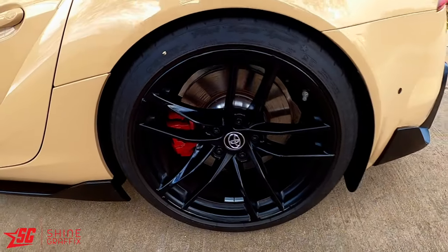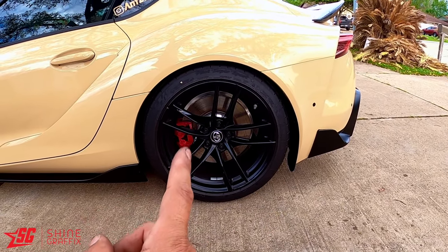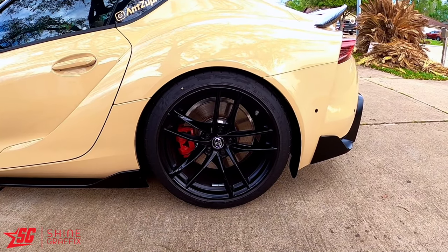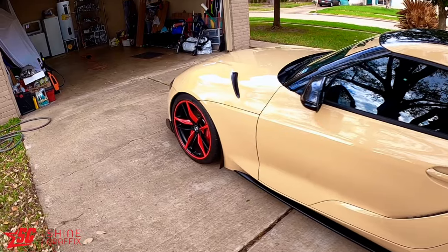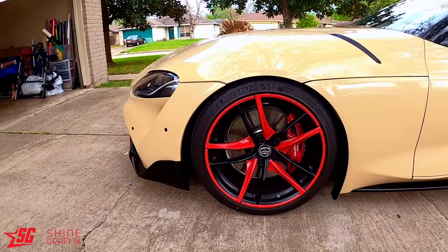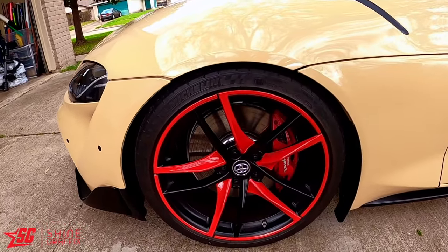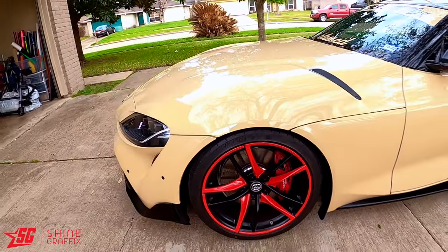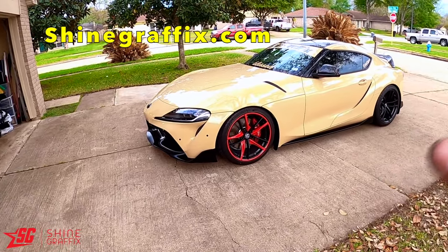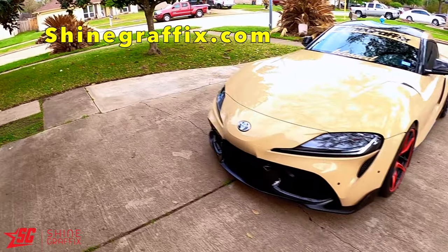It's the gloss black. So you can make your Supra wheels that have the silver color look black like this. And this is the red. Looks nice. You can see it. Wow, it looks amazing. Yes, so I have more colors. I have a lime green, yellow, blue, red, I mean purple, pink, any color, okay?